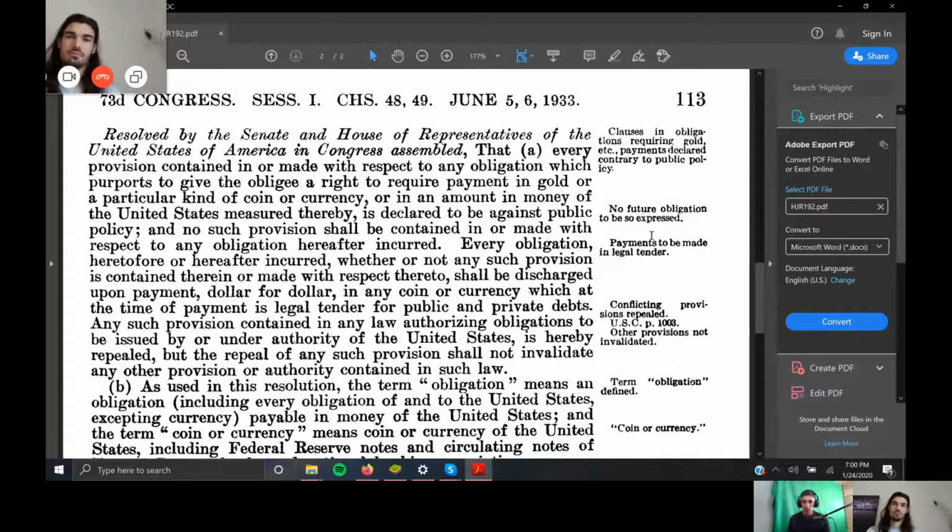So this resolution made it to where if a grocery store charges me $50, I send that receipt into the IRS, which is also a creature of Congress. The IRS was created by Congress, and it will audit the company. They will go in and say, "Hey, we noticed that you created an obligation which requires a form of payment in United States dollars. According to House Joint Resolution 192, you must get rid of this. This has to go away." So they discharge it, meaning they remove the obligation from their books. You send them the receipt, and then they send you the $50 back so they can discharge that debt. They get rid of the bill entirely.